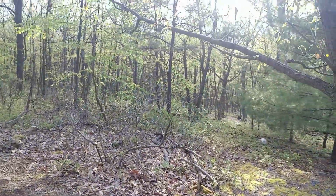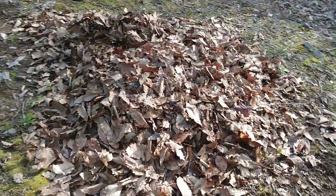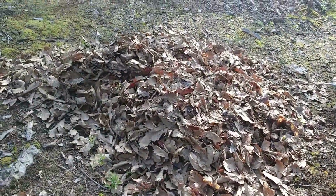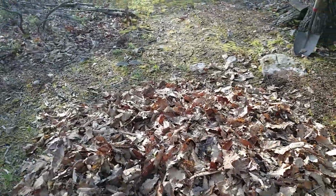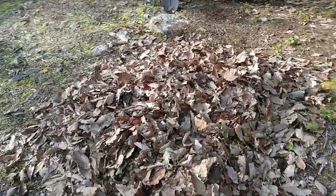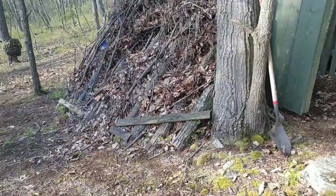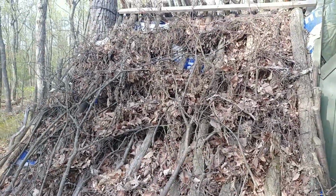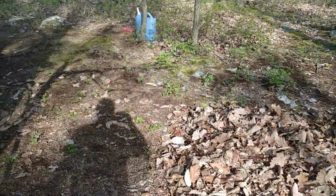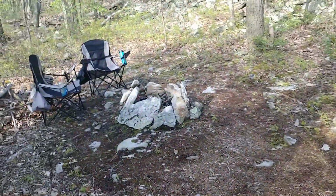But it was a really nice day. Sun's still up there pretty high in the sky. Here's all the leaves that we raked away from the door. So I guess maybe that's about half of them that were up there on the roof. They were a little damp underneath, so we just raked them out here in the sun so they can dry, and then probably tomorrow we'll stick them back up here on the roof, fill in some of them spots that are showing through again. But other than that, we've been just sitting here relaxing.